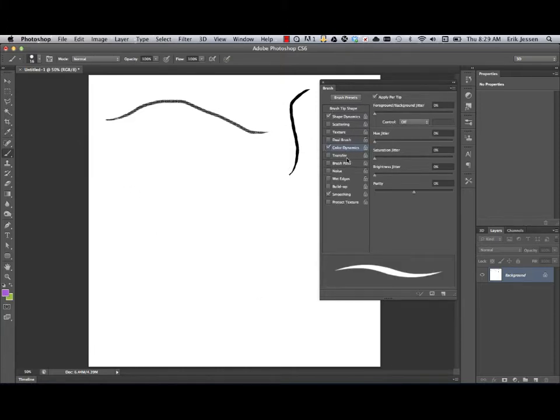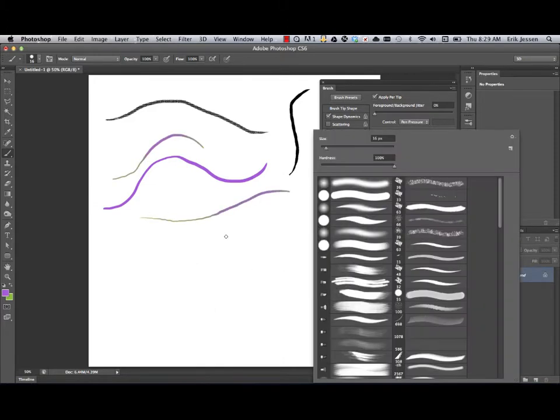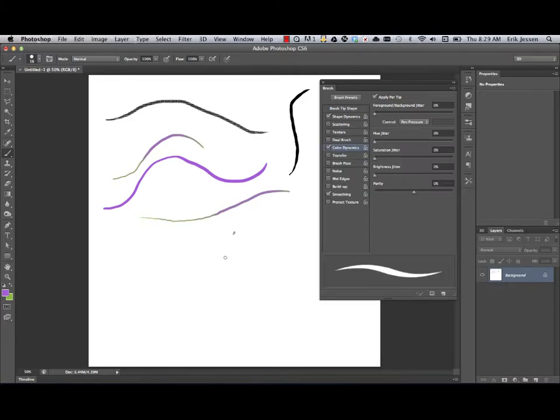Now, under color dynamics, having that chosen, you can adjust the foreground background jitter. Right now it doesn't do anything because my control needs to be on pressure. So if I have it on pin pressure, I can go from one color to another based on the pressure.